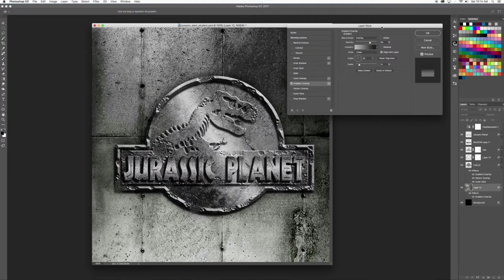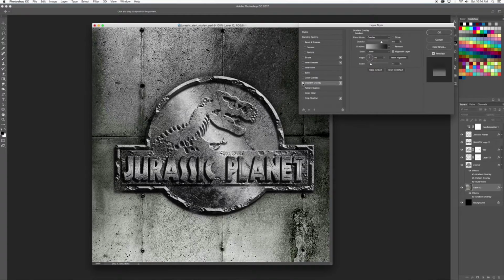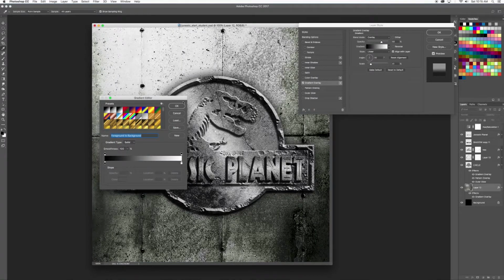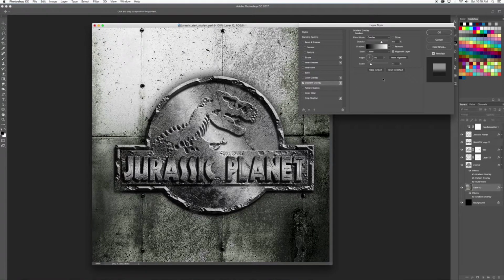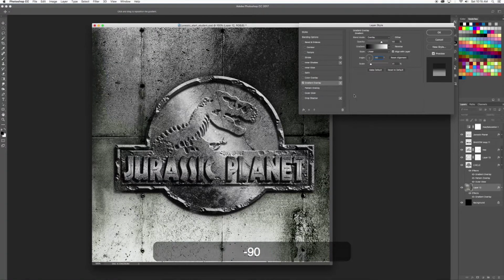Okay, so not too bad. Gives it a little bit of space. I just added a linear gradient. I changed it to linear. Black on top, the white below. Let's try that again because now it's black on top, white below. Let's do 180. I'm sorry, minus 90. There we go. A little bit better. Much better. So minus 90, I got the black on top, the white below.